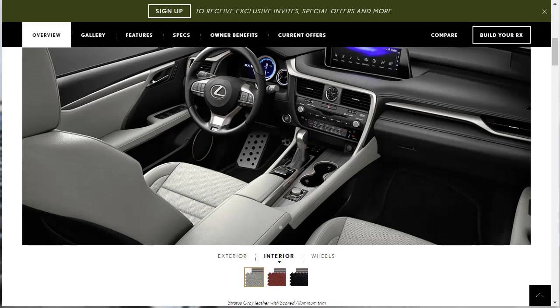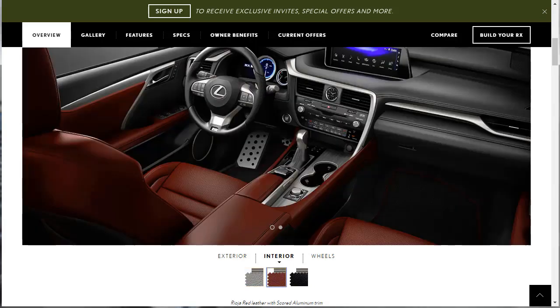The interior, of course, is a very nice place to be. I like the F Sport interiors. I like the size of that dead pedal down there. It's very nice. This is shown in Stratus gray leather with scored aluminum trim. And then we have this Rioja red leather with scored aluminum trim. So I guess the aluminum trim is going to be the theme. The red leather looks pretty good. And then, of course, we're going to have the black leather with the scored aluminum. I'm actually surprised, I think the red leather actually looks pretty nice. So I'm going to make a mental note of that.